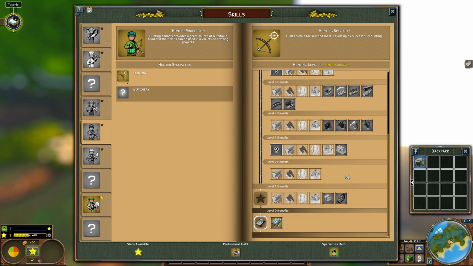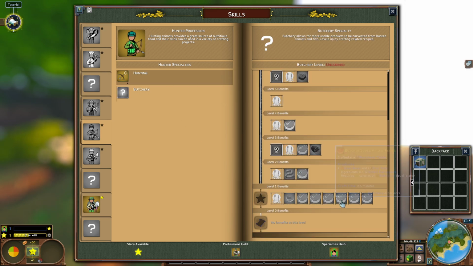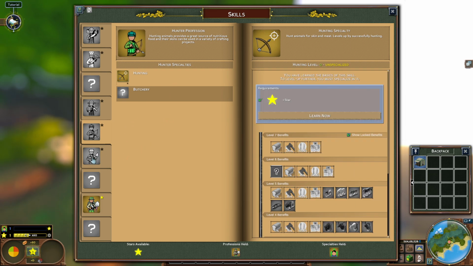Typically on a server, you don't need more than one hunter, one butcher, but hunting and butchery go hand in hand because you're hunting animals. You can then get yields, like you get so much more out of it if you're butchering it than putting the main meat, the main animal on a campfire, which is the purpose of these. Again, hunting is a base skill. It takes 0 experience for that. It takes a star. You can jump right into that.